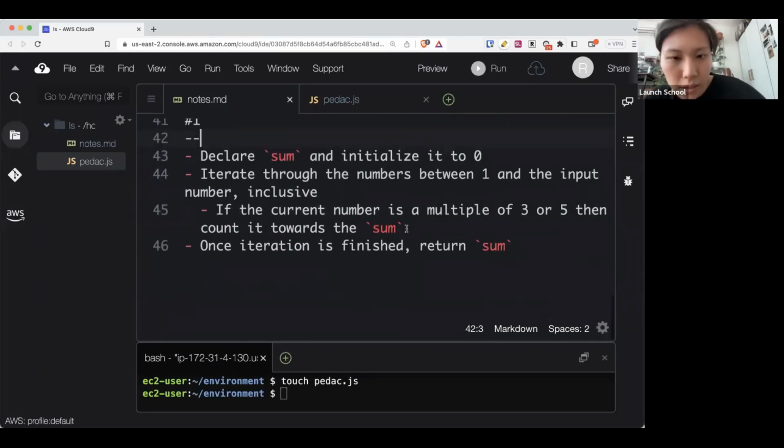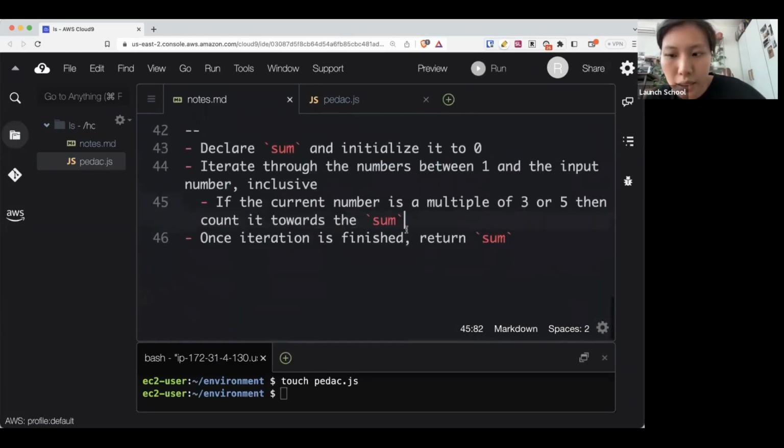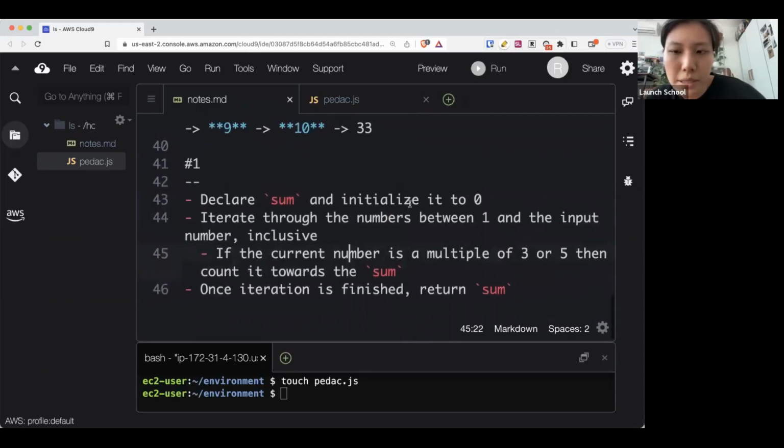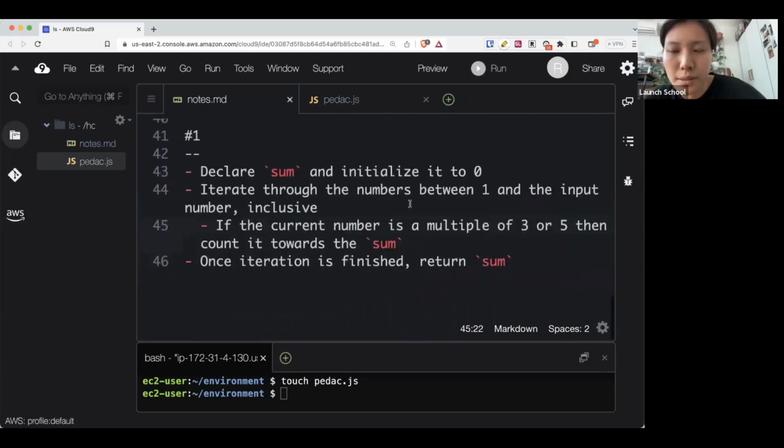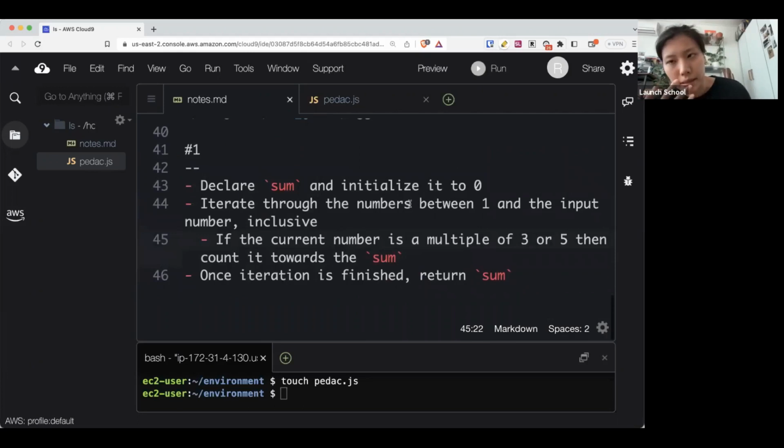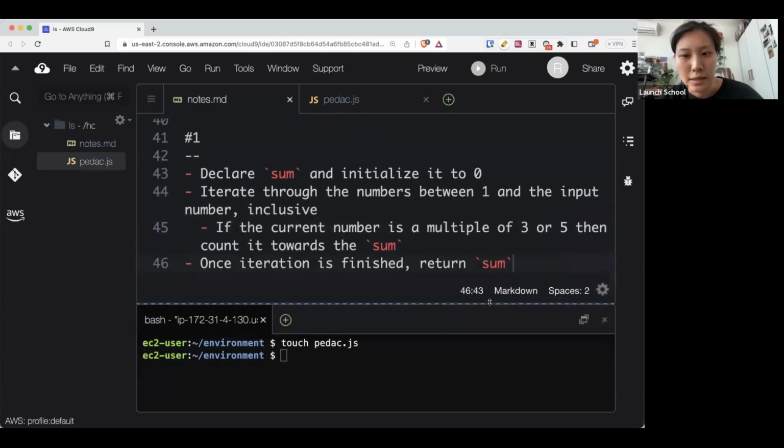There is one thing here that is a little lacking, and that's this clause. If the current number is a multiple of 3 or 5, then count it towards the sum. But notice how I didn't get stuck there. I just kind of wrote it down and then I moved on. It's better to get all the scaffolding in place. And if there's something that needs additional detail, it's easier to come back to it afterwards. So I don't think I can translate this directly into code. A multiple of 3 or 5. I can't think of code in my head right now that's going to kind of get that down.